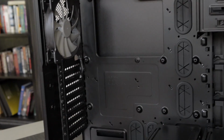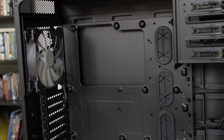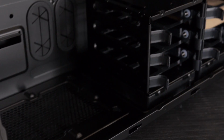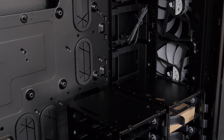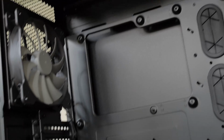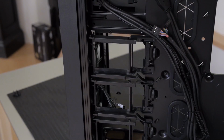The maximum GPU length in this is 460 millimeters for the top slots, and the lower slots are going to be bumping up against the hard drive cages. So if you remove those, you'll still have the 460 millimeters of space, but if not, you'll have 340 millimeters of clearance there. Maximum CPU cooler height is 180 millimeters. That should accommodate just about everything on the market.